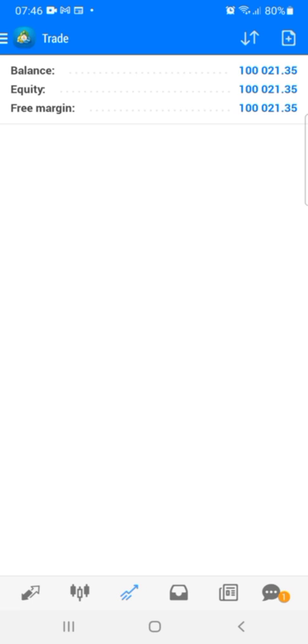What this balance on top means is that this is the total balance you have in the account, and the equity and the balance will be the same if you are not trading on the account. But if you are trading on the account, your balance will remain the same because you have not closed the trade, but your equity will be changing because either you are in profit or you are in red, in drawdown.